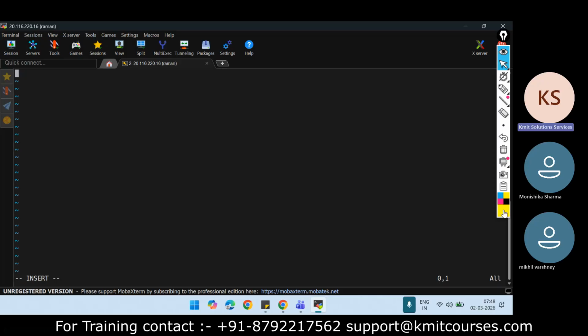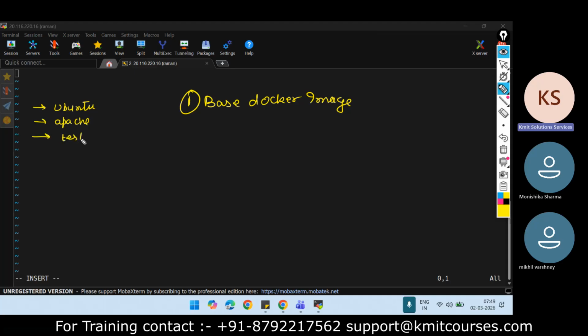Whenever we are talking about the Dockerfile, the first thing we need is a base Docker image. What is a base Docker image? See, whenever you are creating a custom Docker image, like yesterday we created an Ubuntu Docker, we created an Apache Docker image. First we took Ubuntu, and on top of Ubuntu we installed Apache, and then we copied our test.html.